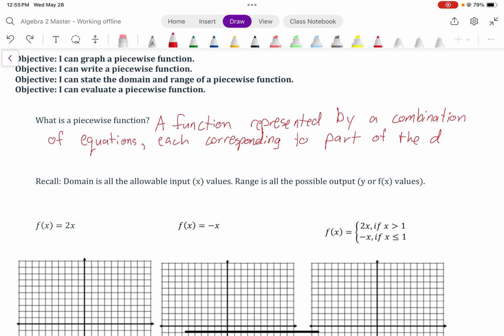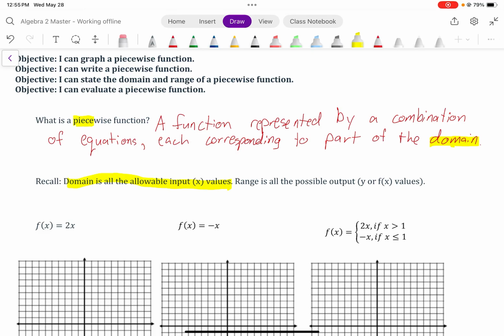This is a complicated thought just to read for the first part, so I'm actually going to come back into piecewise and just highlight the word piece for a second. We are basically going to take pieces of different equations and glue them together to make a new function, a new graph. The corresponding to different parts of the domain I'll show you in just a little bit, but we have to remember that domain is all of the x values that you're allowed to put into an equation.